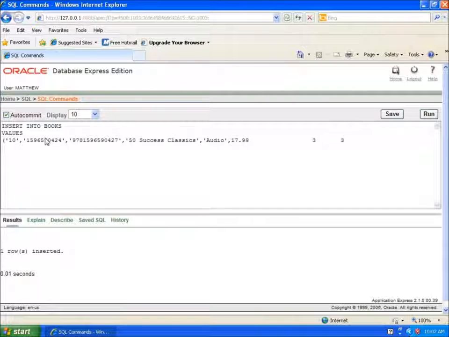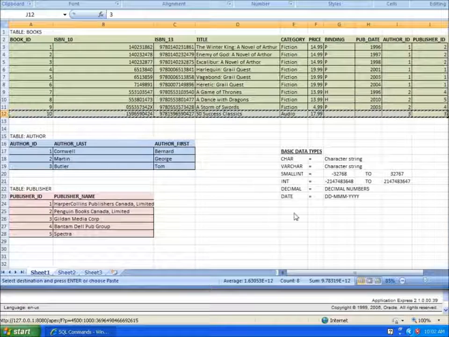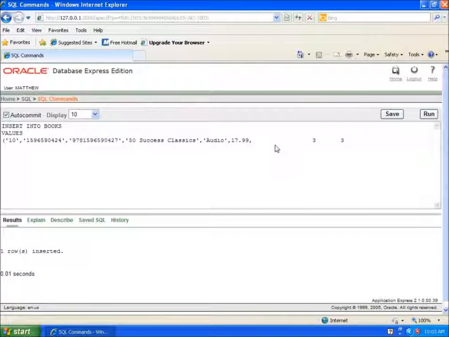And this is where I believe my first null space begins. So we'll take a look. After 1799, binding has nothing in it and publish date has nothing in it. So in order for this to work, I can't leave these blank because I'll get an error. I'm going to need to type in the keyword null. It does not have any single quotes around it. I'll do that twice because I have 2 null values there, and then I've got the 3, comma, 3. Using this keyword null is going to leave that blank and allows me to insert my value into it using the code.